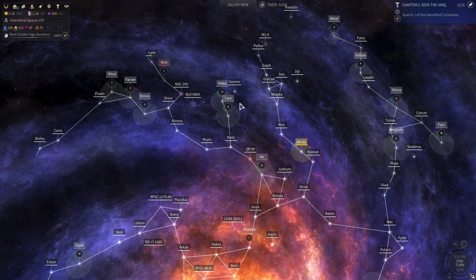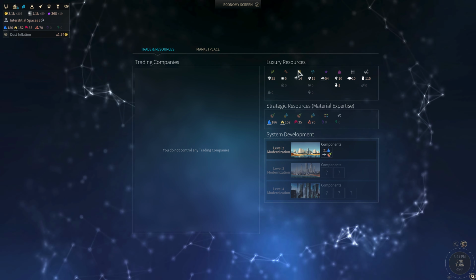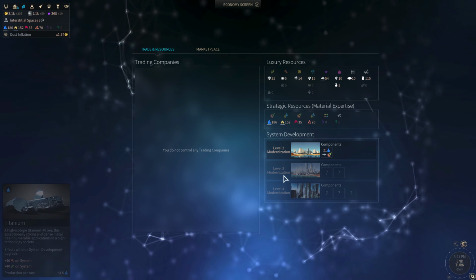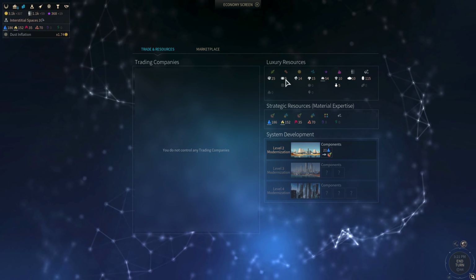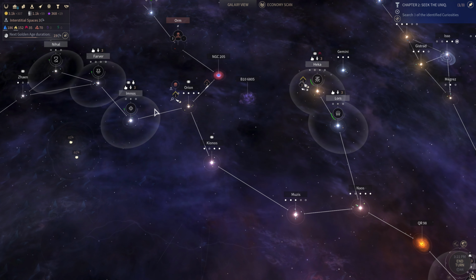We're searching for, and we pretty much settled in on where we're going to have our third system. It looks like it's going to be Orion. Right now I have Eden Incense. So the first upgrade is using titanium. The second one I'm going to use Eden Incense and Jade Onyx. So there's Jade Onyx here.